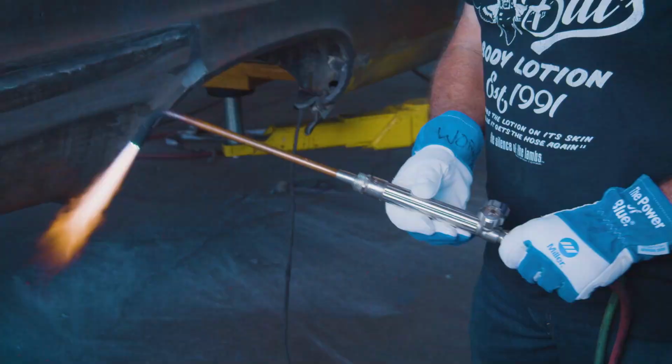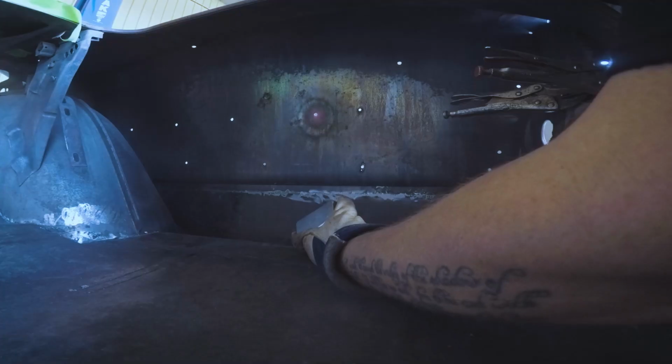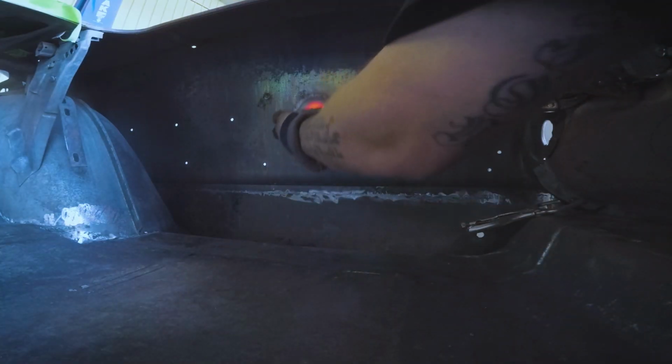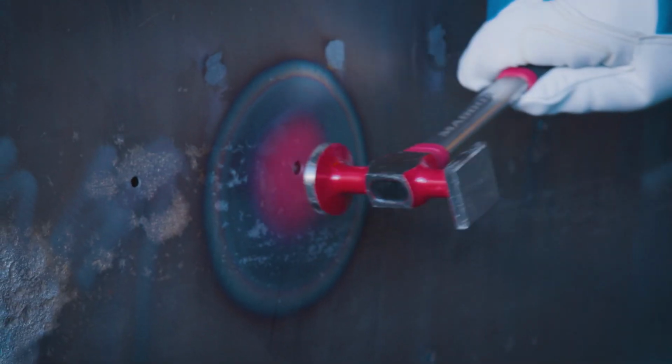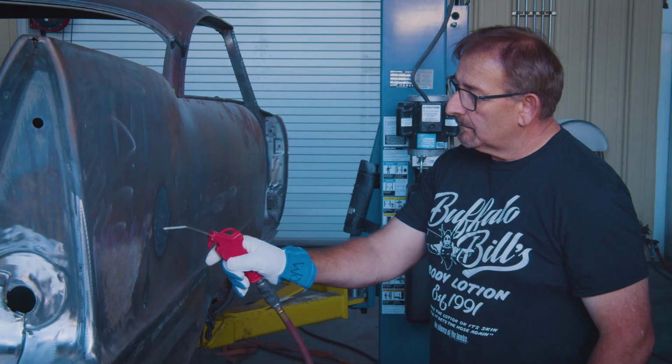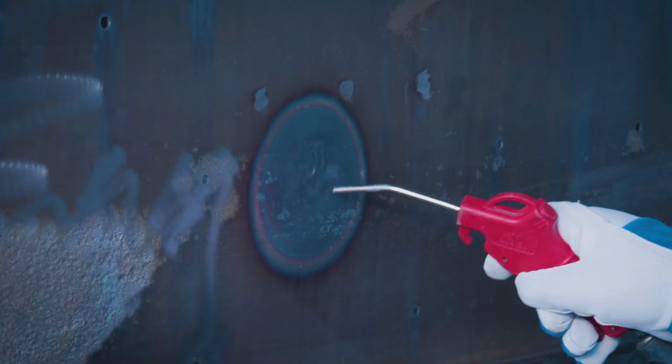I came up doing body work really self-taught. Around the mid-'80s, I hired a body man, nice guy. Okay, now with that nice and hot, you up against it? Up against it, go. He was a really good body man, and he showed me how to do things I didn't know existed. Normally, I would just cut the extra metal out, weld it back together, but he showed me how to do heat shrinking. Now, I call that an old body man's trick.